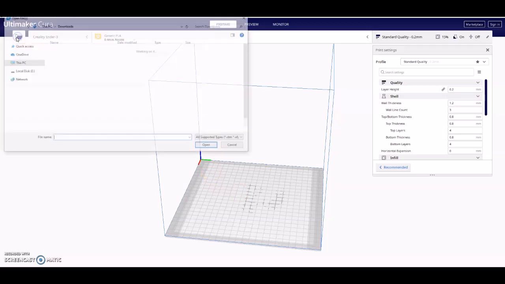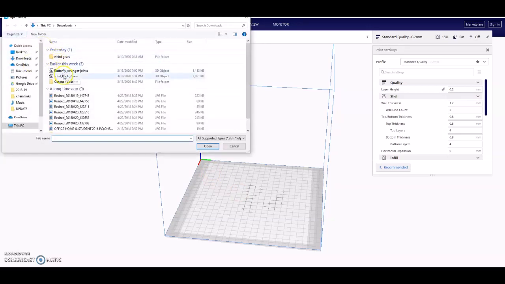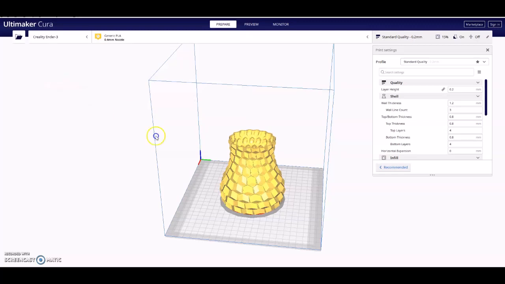And then what you want to do is you want to add the file onto the bed here. So you just click like one of these. There should be a folder somewhere, and then we're going to click this right here. And it should add it here. And when you click on it, it adds these different options on the side. The very first one, this one is for moving the object.